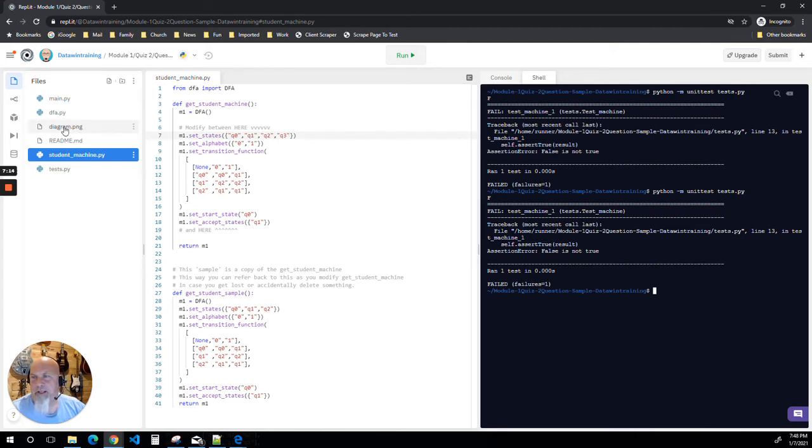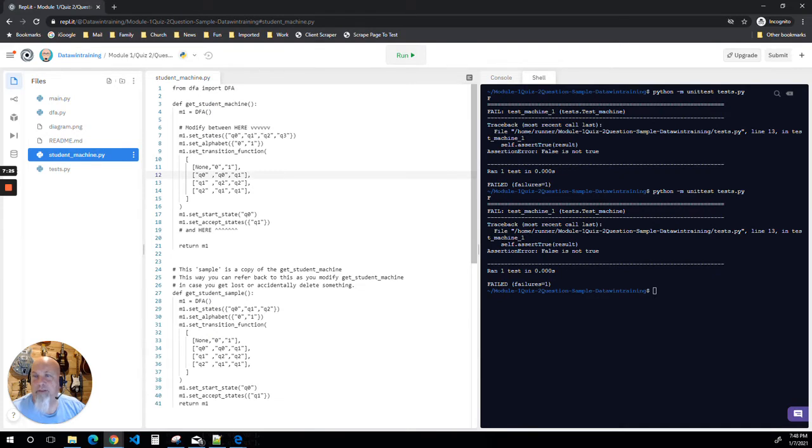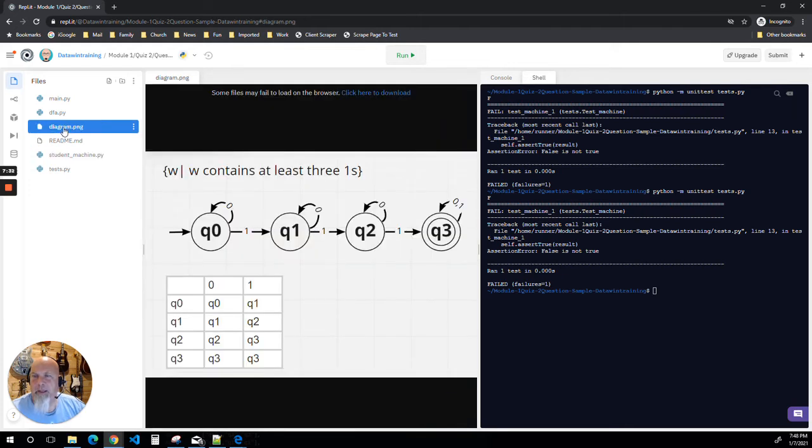Okay, let's go back. Next, we want to set the alphabet. Well, all we see are 0, 1, 0, 1, 0, 1, 0, 1. So our alphabet consists of 0 and 1, and that's good. We're done there. Next is the transition function. And to help you out, I've already put the transition function right here, but just to remind ourselves what this means, I start here on row 1.